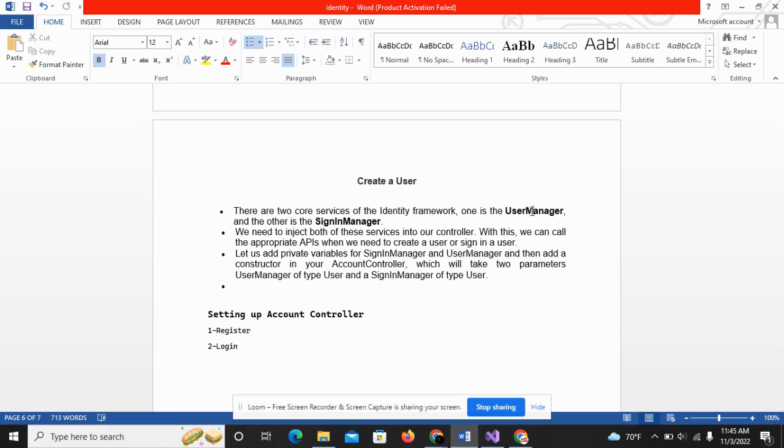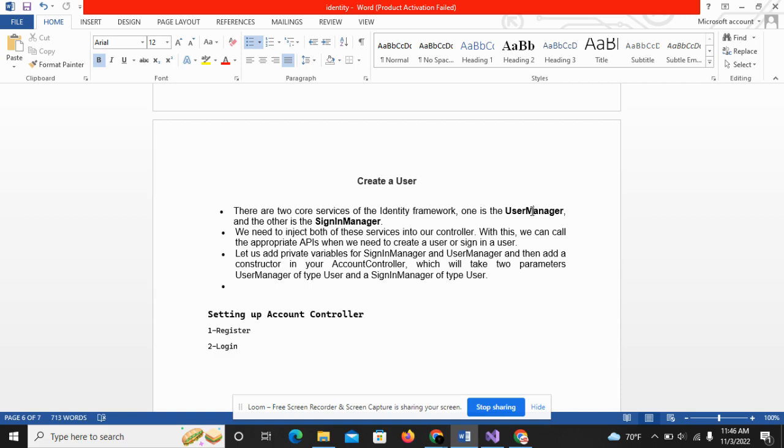Through this we can do some activity just like user login, create user, forgot password, and validate email, and there are many other methods that the user manager and sign-in manager services of the identity framework provide. So to use these two services, we need to inject these services in our controller. So with this, we can call the appropriate API.